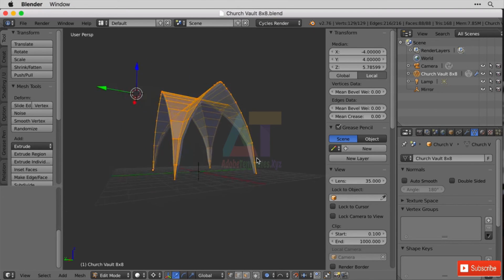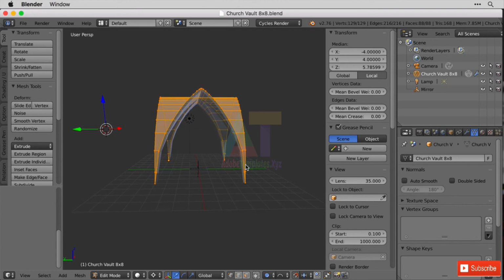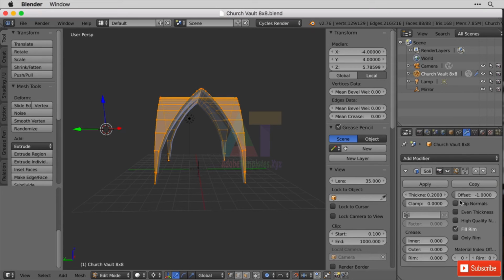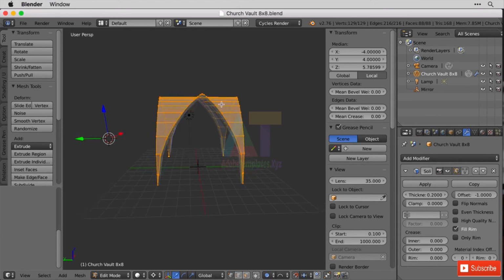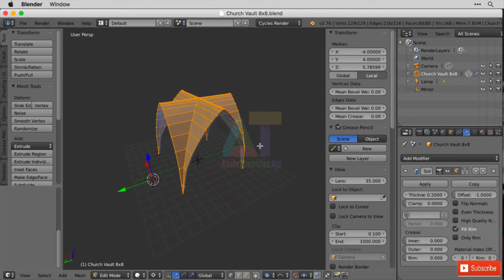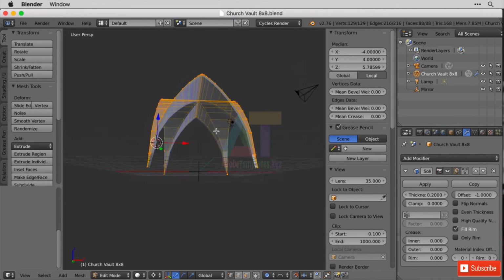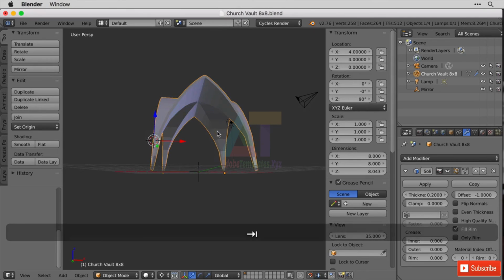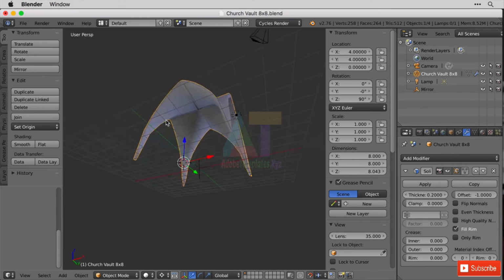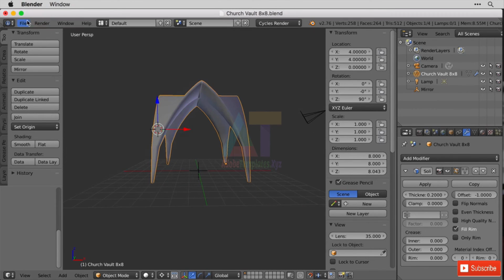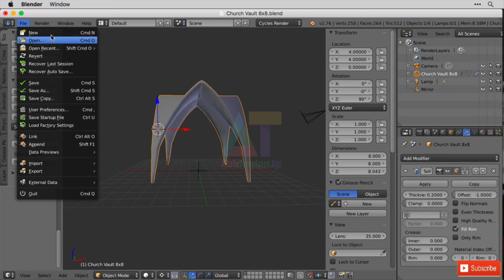I ended up with this object, which then I used the solidify modifier, which I think is still applied. Yes, it is. So it's still active, it's not applied yet, just in case I need to change the thickness. So I've made it then solid, so it was just very thin before and would cause some artifacts when rendering. So that's looking pretty good now. And so I now need to append all of these into the scene. I'm also going to turn on smooth shading to make that look a bit prettier. Excellent. So let's go. I don't need to do anything there.